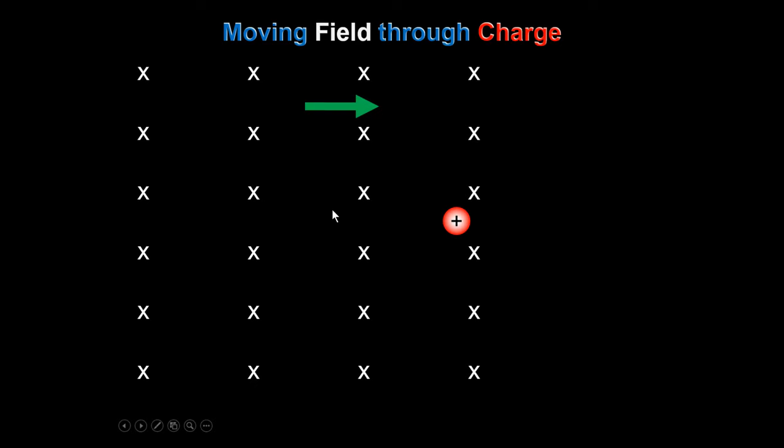Also, a reminder that these X's represent a magnetic field going into the screen. It's based on the convention of an arrow, where the tip of the arrow is a dot and the back of the arrow is an X. If I had a charge that was moving to the left, we would point our thumb to the left and our fingers into the board. It would experience a force down because the palm of our hand would be pointing down.